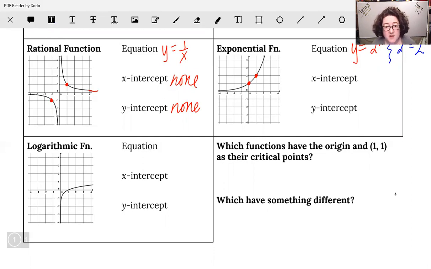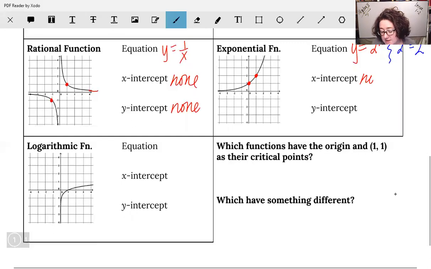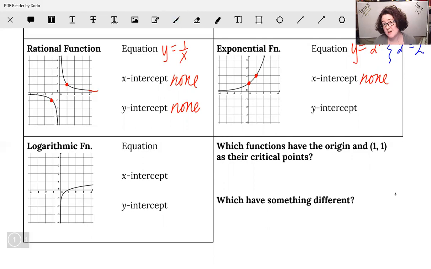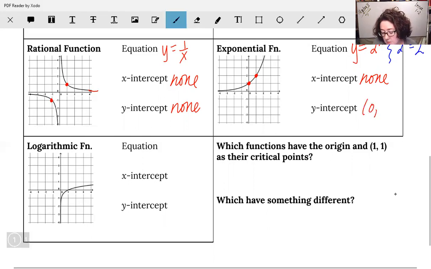And again, if you follow this graph along, the left-hand piece of that keeps going closer and closer to that x-axis, but it's never actually going to hit. So the way this exponential function is set up, the parent function itself actually doesn't have an x-intercept. Now, if we were to take this graph and shift it up or down, that would change. We do have a y-intercept though, and that's sitting at the point 0, 1.